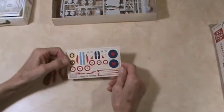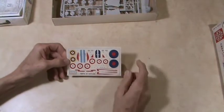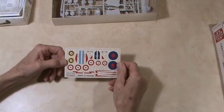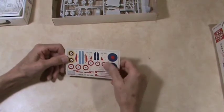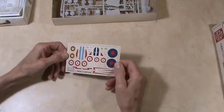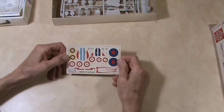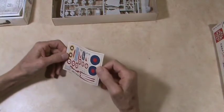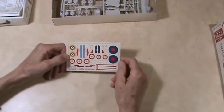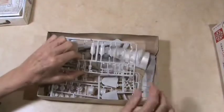So here is your decals. You can really tell that this is an older model by the condition of the decals. They seem like they might still be good, but the background paper has gotten a bit of fading or whatever you want to call it. They are what they are, right? All right, let's look at the model kit.